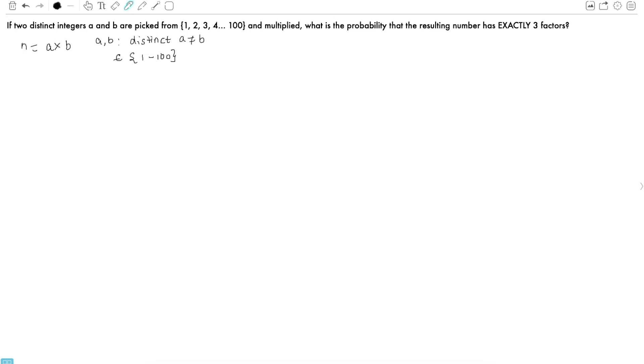Now let's list the factors of n. The factors of n are 1, a, b, and n, or we have a total of four factors. From the problem, we know that n should contain exactly three factors. This is possible only if a equals b. So let us keep a and proceed. So the factors of n could be rewritten as 1, a, and n, or we have three factors.